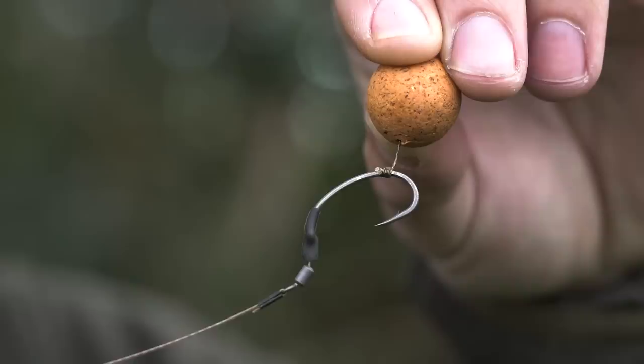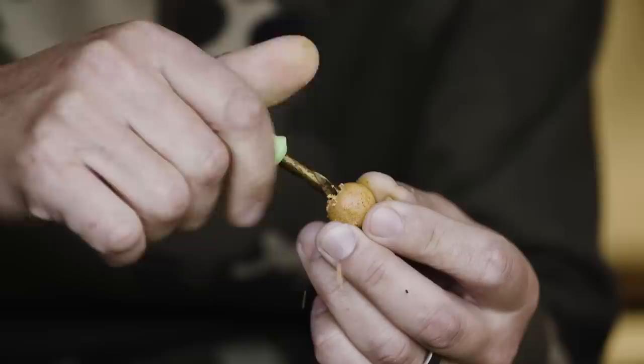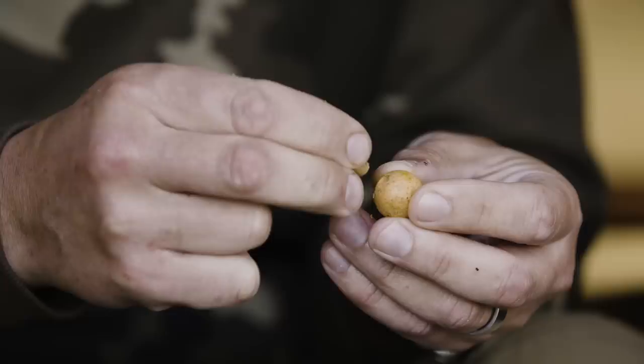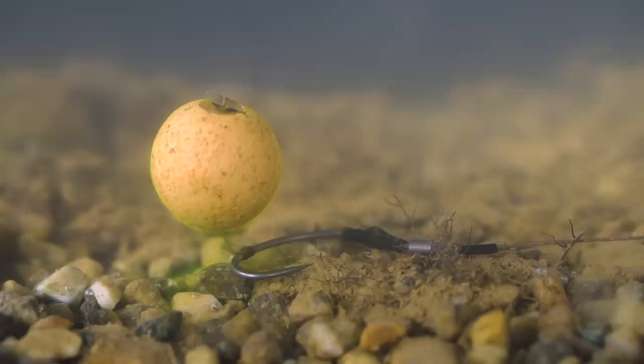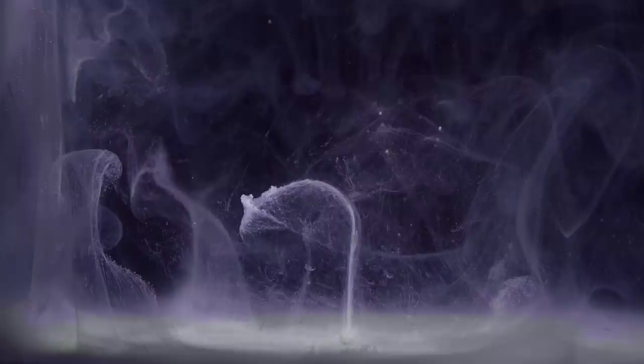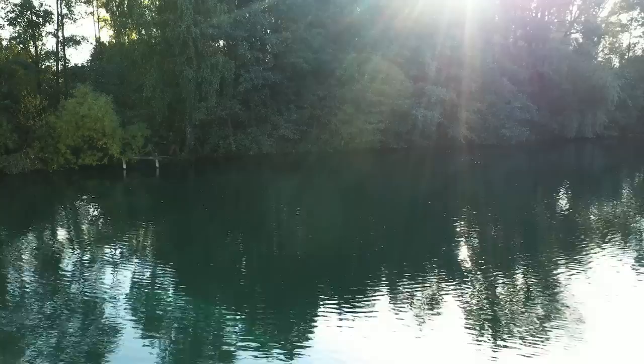I'm going to get no tangle problems with this rig — it's obviously a very efficient rig. That PTFE-coated swivel makes the hook turn even faster. I'm using one of the claw hooks with one of those garlic wafters. I'm drilling them out a little bit — so much garlic has gone into them that they now sink very slowly, so I've drilled them out and put a little bit of cork in them just to hold them just above the hook. The hook's laying flat on the bottom and the bait's just hovering above. I've done exactly the same baiting system as last night — about 2kg down the left-hand margin, a mixture of 15 and 18mm Link covered in Smart Liquid, which I really rate. It seems to really draw the fish in — it's a fat source, goes up through the water column, and everywhere I've used it, in every country and every venue, it just feels like you're getting more bites.